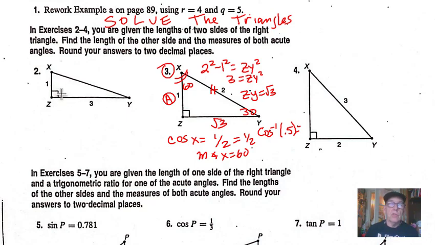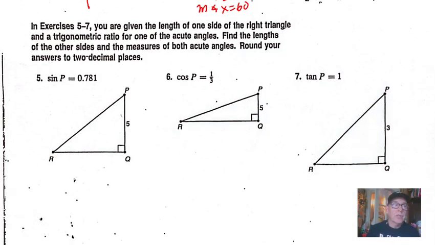Okay, so with these others, you probably might not have the 3 there. It's not a radical 3. So with these others, you just need to basically do the ratio and calculate one of the angles using one of the inverse functions. And then once you have that angle, subtract it from 90. You got the other angle, Pythagorean theorem to find the missing side. Okay, let's move up.